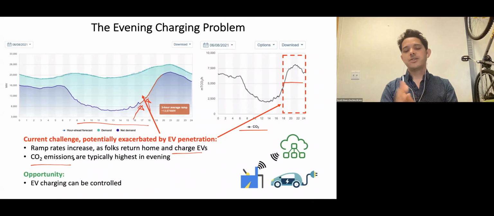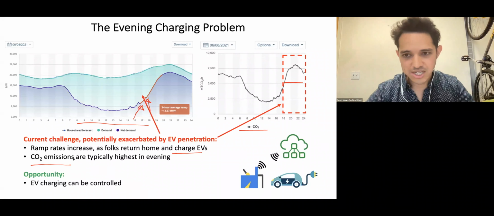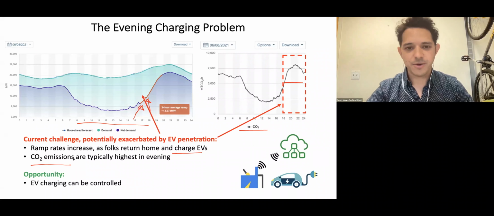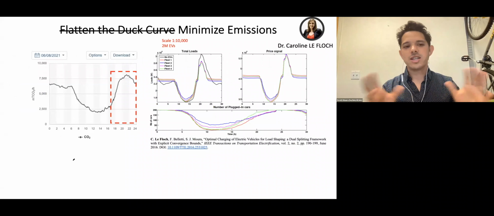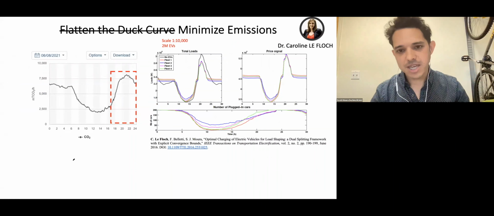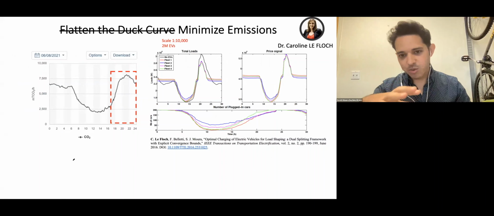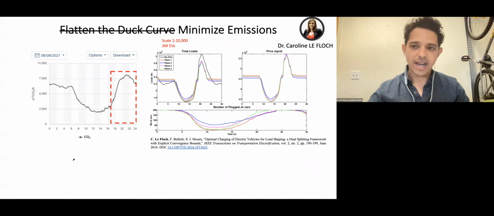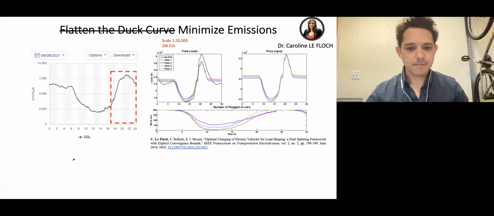Now, this is California specific, of course, but the thoughts can extend. So the opportunity here is obviously to control EV charging at some aggregate level, but now we're getting into consumer behavior. And what I want to illustrate in this slide is we want to avoid charging during this peak emissions period. And we want to do so at the fleet level. And I have a highlight of Caroline LaFloix's work. She's now at Tesla, working on optimization of energy resources. But it means a significant behavior shift, as follows.